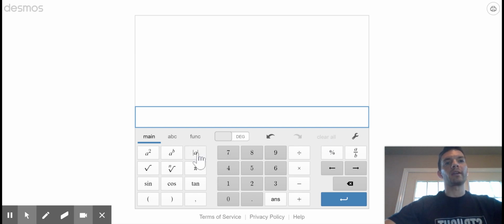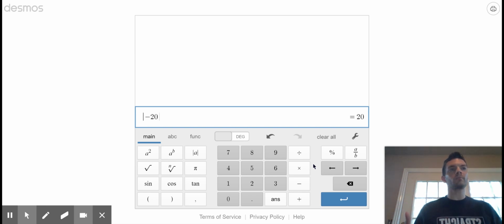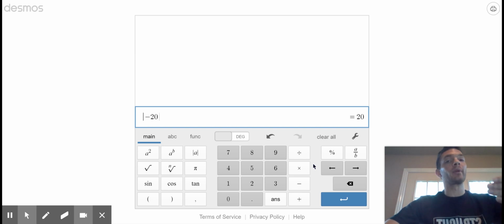You can do something like the absolute value of maybe -20 right there. Okay, so absolute value brings it to a positive, because absolute value, as we know, is simply the distance the number is from 0. So anything that's positive stays positive. Anything that was originally negative becomes positive. So absolute value of -10 is just 10. Absolute value of -25 is just 25. Now, you can always backspace a couple times there and clear the whole thing out.